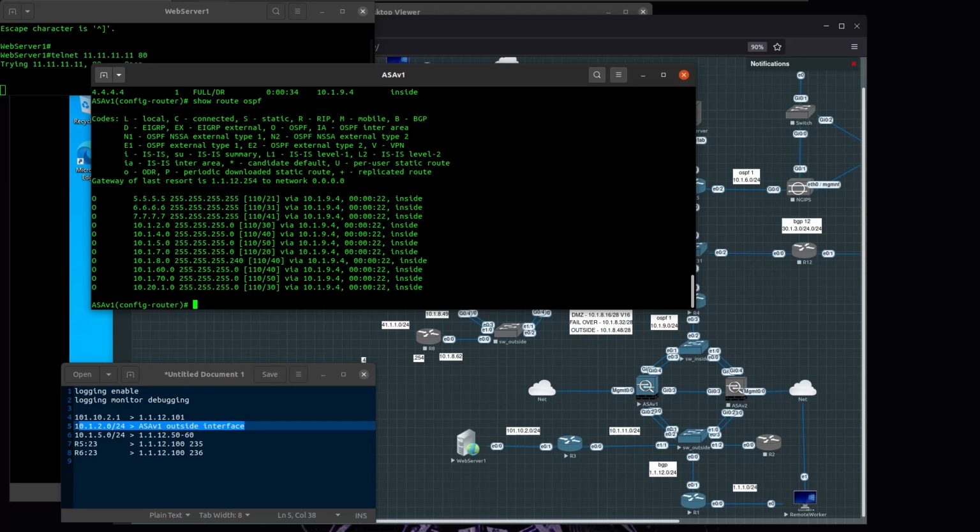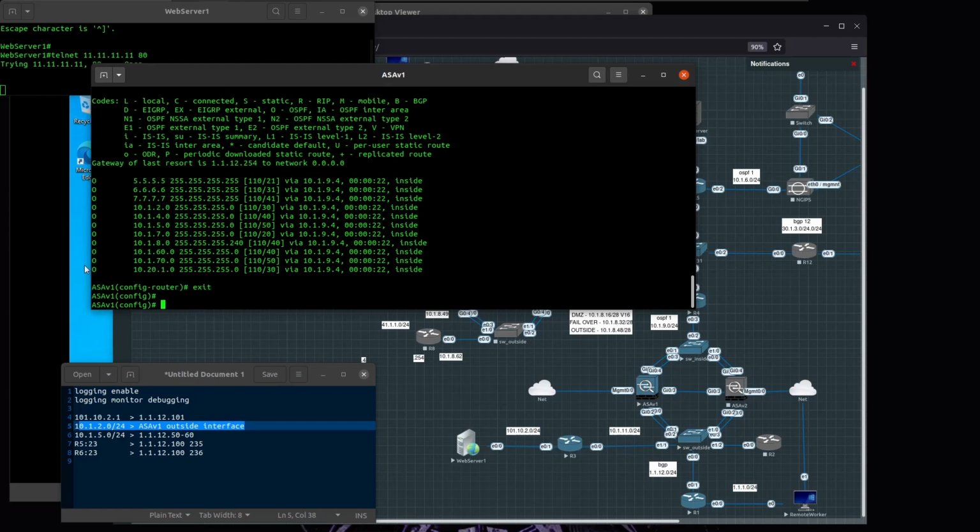So now I can reach my internal networks, and they should be able to reach the firewall as well. Now let's create the NAT rule, and I'm going to create an object for that.